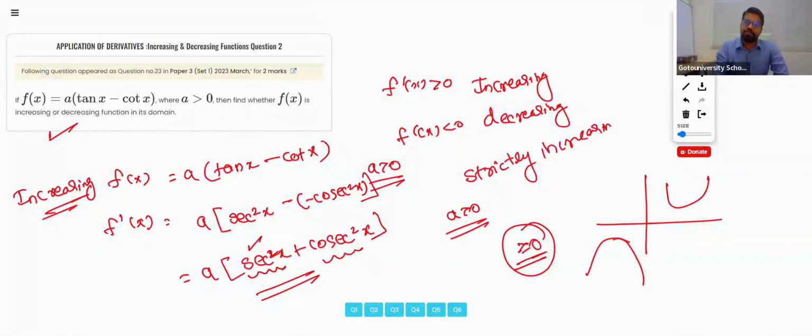See how much knowledge is required for this simple question. I need to know the range of secant. I need to know the range of the cosecant. I need to know the concept of increasing or decreasing function. I should also know how to differentiate secant and cosecant, right? All of this is required to answer this question accurately. It is not that I'm just going to memorize this particular rule. So I'll differentiate and answer.